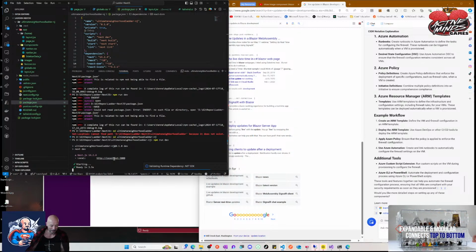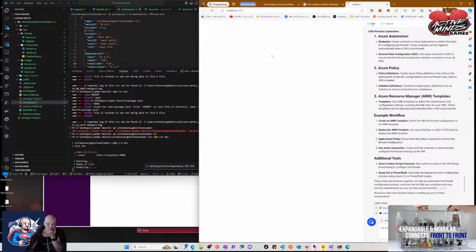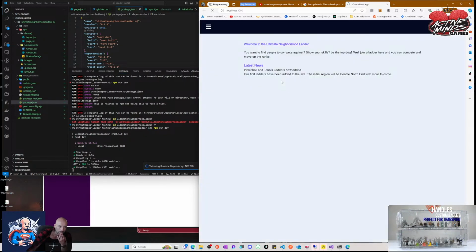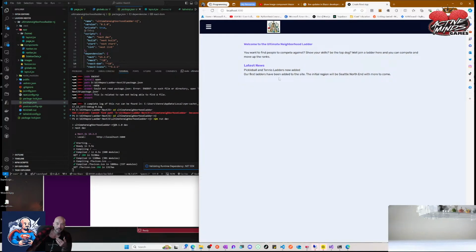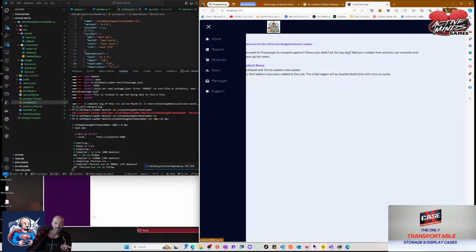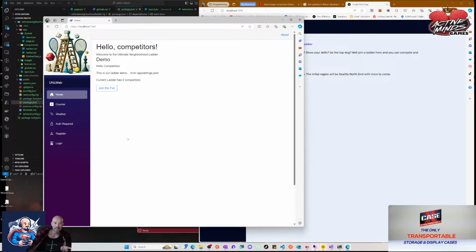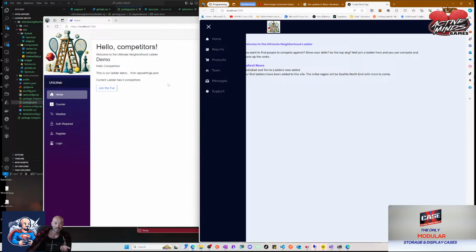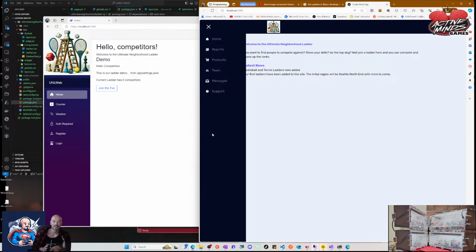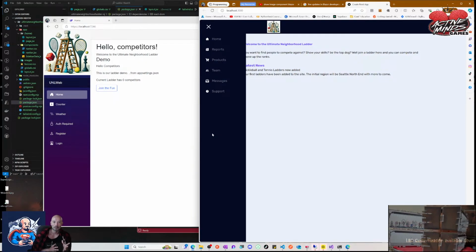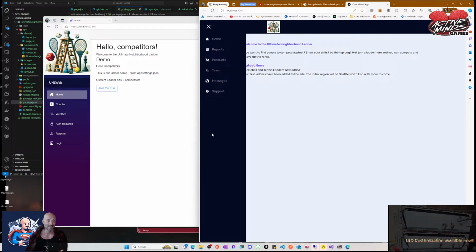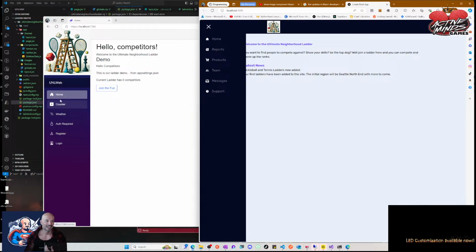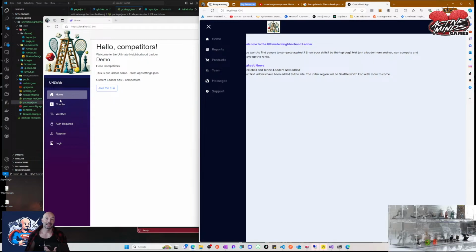But okay, so we are here. Let's load this puppy up. Okay, so here's the React version of my app. Here you go, my side-by-side appearances. This is my Blazor, and this is my React. They're kind of similar, kind of close. Blazor gives you a little bit more to start with because it actually builds kind of an app that looks a little bit like this already. So that made it easy, and then I just made my React kind of look the same.